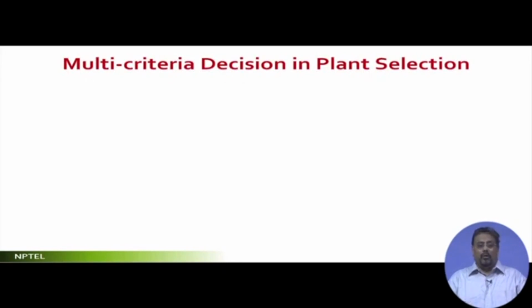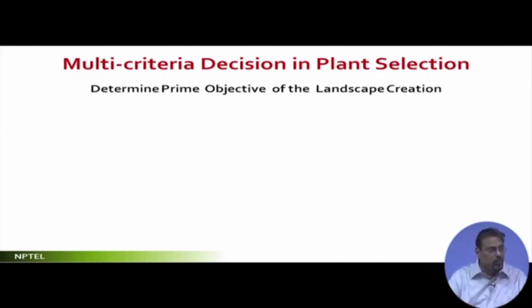Here I come to a point. If I'm selecting a plant, the main problem is that I have to select a plant, and to select the plant, I need to know the plant. So there is a multi-criteria approach to this. Multi-criteria, why? Because there are multiple criteria which are going to affect your selection. How will you go ahead with it? Let me try to explain.